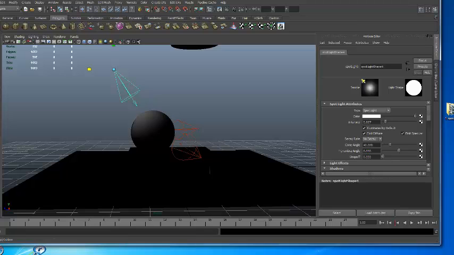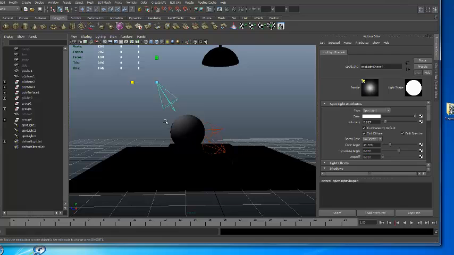And just like any other shapes you create, any lights that you create will be listed in the outliner right here. You can double click them and label them. Double click on this guy. I can call this my fill light, let's say, or diffuse light. And then I can come over here and call this reflective light. So I can label all those depending on the objects that they're assigned to. I can group them as well.